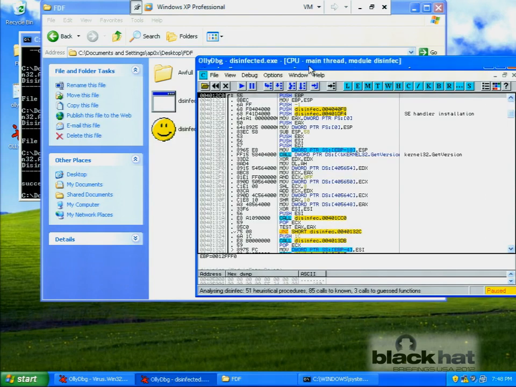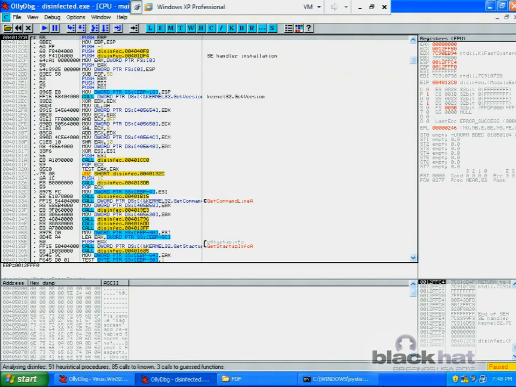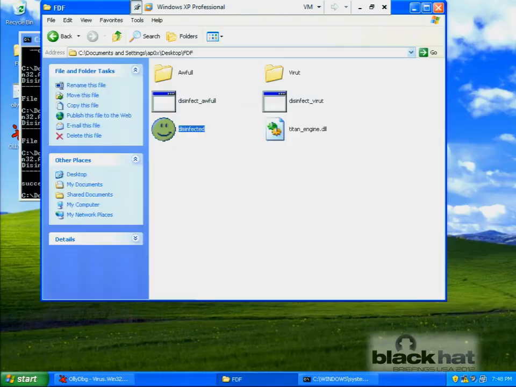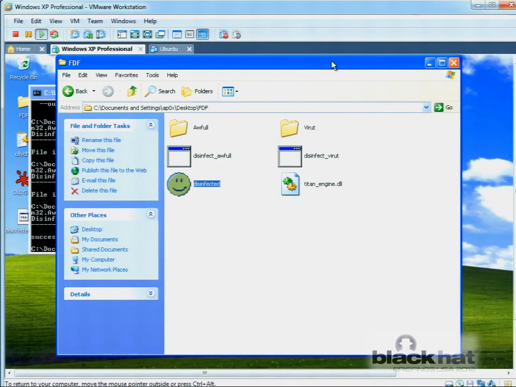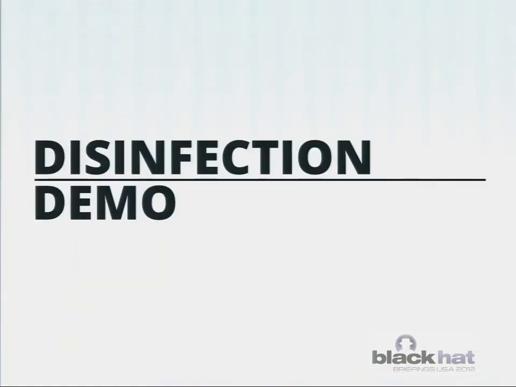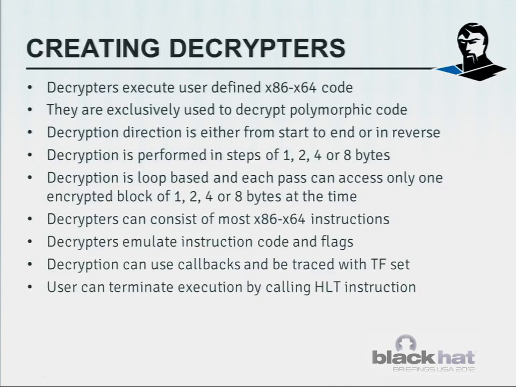Some things have been changed during the rebuilding process, but the file is actually correct. You can see all the code, you can see all the imports right there. So that's the goal of the file disinfection framework, is to actually remove all traces of the virus so we are able to recover those files from being infected. So decryptors help us with that because most viruses have encrypted bodies, and that code can be either normal, so it's a pre-built routine which does the encryption, or it's polymorphic. But the same story goes. You can dynamically create these decryptors which actually enable you to decrypt data.